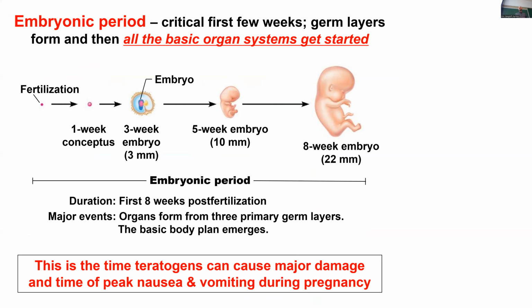That first 8 weeks of pregnancy is also the time of peak nausea and vomiting, so-called morning sickness. Actually, a good friend of mine just had a pretty terrible first trimester. She was nauseous for about 10 weeks, she said. And we're not actually sure why this happens early in pregnancy, but when it does happen, it's generally at its peak at this early embryonic period.